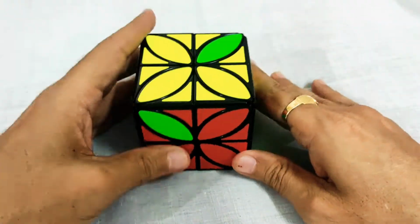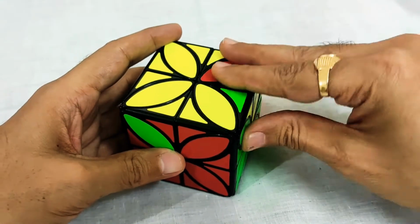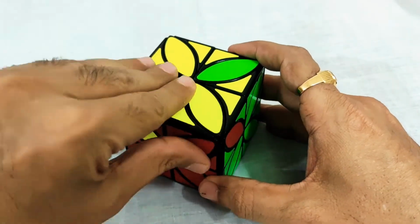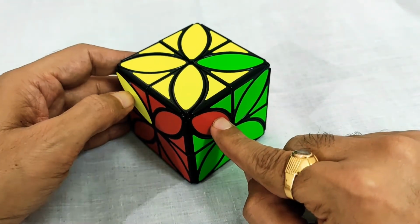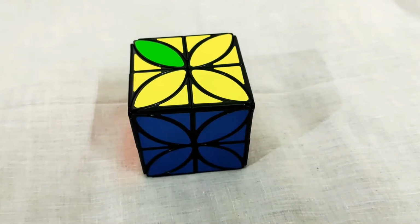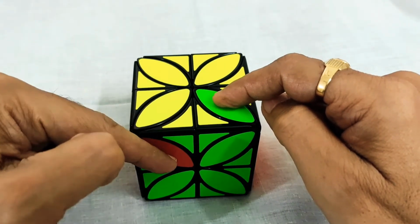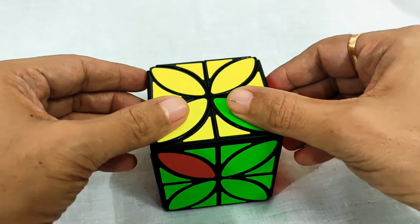Okay, so now we are left with probably 1, 2, 3. So up, up, down. Okay, and down. Okay, so now if you see, we have 1, 2, 3 pieces which are left to solve. All other pieces are solved. Okay, so what we'll do is we need to place this petal over this side, so we can't do it because it's in the same plane. So what we'll do is we'll jumble these two petals and this will solve our problem.